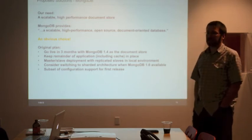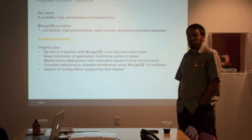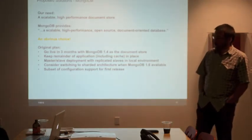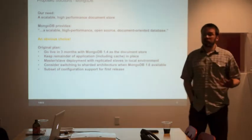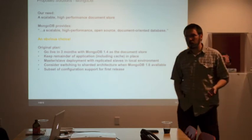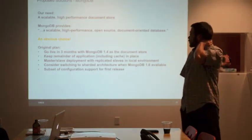Were any of the other choices appealing or not? We did look at the others, and I can't say that we gave everything a fair shake. I don't know exactly why we chose Mongo, other than it's the first one that we looked at. We decided to give it a shot, and it just fit the requirements to a T. Love at first sight. Yeah, to a degree. And actually, still pretty much love after a while. We did look at some others briefly, reading a couple of white papers, whatnot, but Mongo bills itself as a document-oriented storage system, and we had documents. Some of the other NoSQL systems are key-value stores or column stores. So they didn't fit quite what we were looking for. Mongo did. So we came up with a plan.